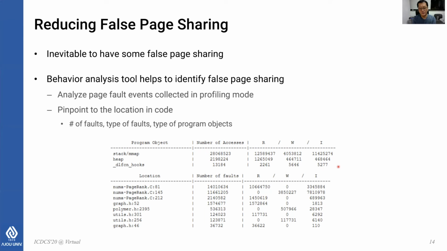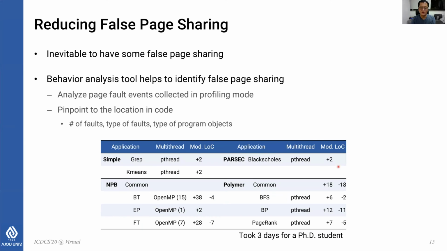To verify its simplicity, I asked the PhD student again to try to optimize the initial implementation, the initial application of DEX to the application, and it took another 4 days to mitigate many false page sharing issues. As you can see from this table, the optimization only modifies a small part of the original application, and we believe this suggests that DEX is very practical and easy to use.